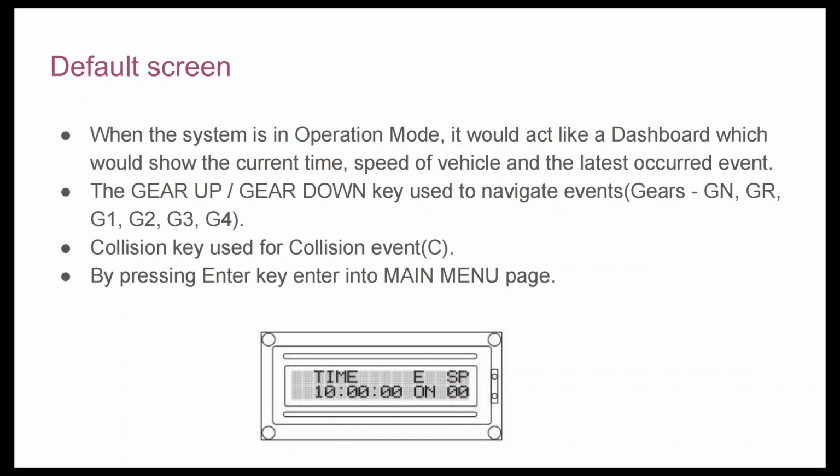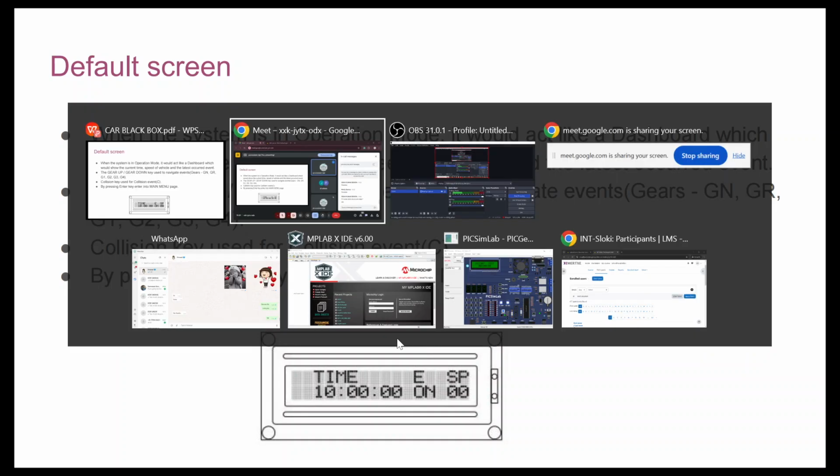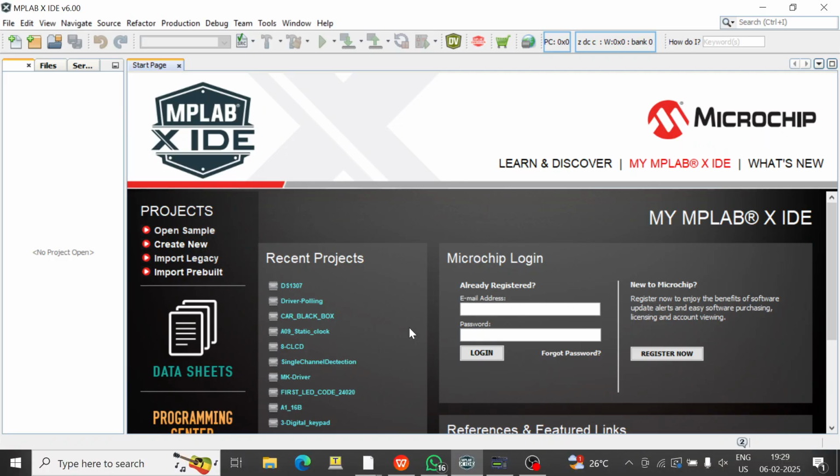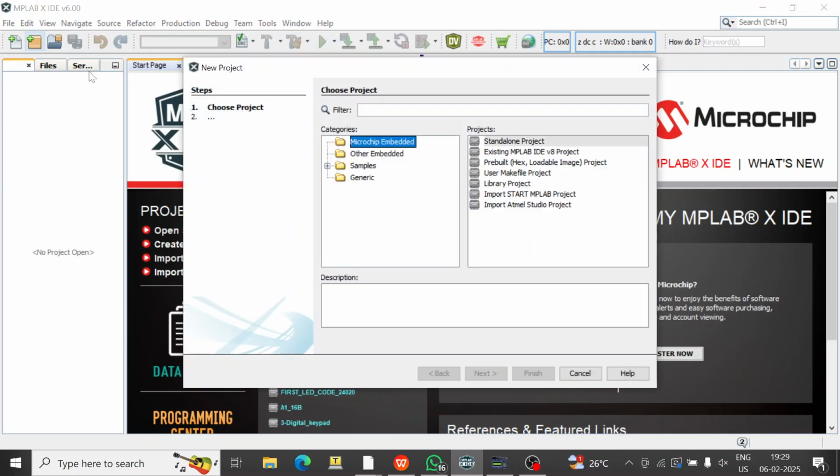Okay, so today, first we will implement the default screen, nothing but we need to display time, event, and then speed. So everyone open your MPLAB IDE and keep it ready with the project. Create a new project, a standalone project. Next.